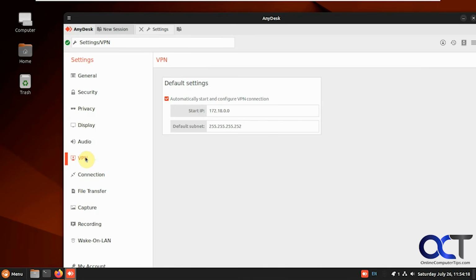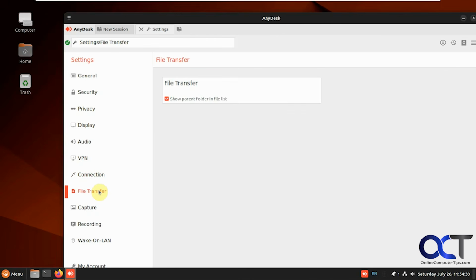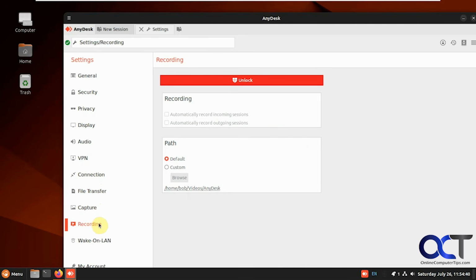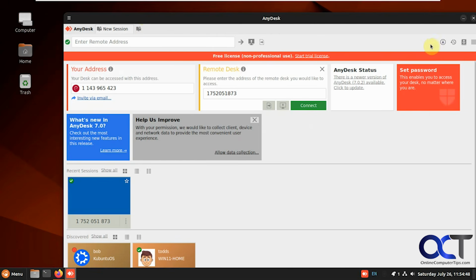So you can use this just with a standard default connection type, or you could use the VPN option if you need a VPN connection for a particular reason. Connection options here for general and proxy. File transfer options, which we'll show in a minute. Capture options, recording options, and wake on LAN options. Then at the top here we have the account information, session history, and the address book, which is not included in the free version.